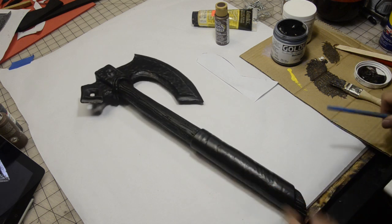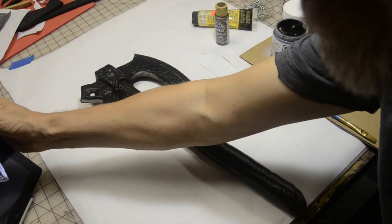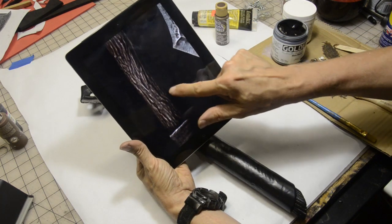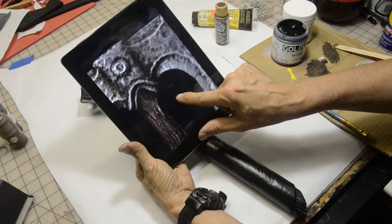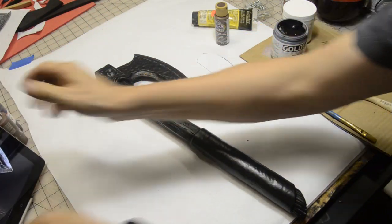Now I got it coated, it's dry, I'm ready to be painted. Of course, I don't have a color printer, so I went ahead and grabbed my trusty iPad. You can see kind of the brownish on there. So I'm gonna do a little bit of brown wash, but I'm gonna do this all with acrylics and see the paint job. If you don't have a colored photograph, definitely bring it up on your computer, but we're gonna go ahead and paint our X.